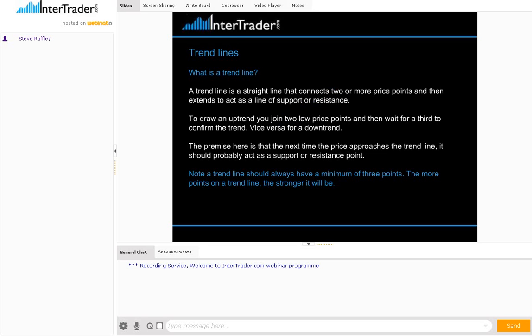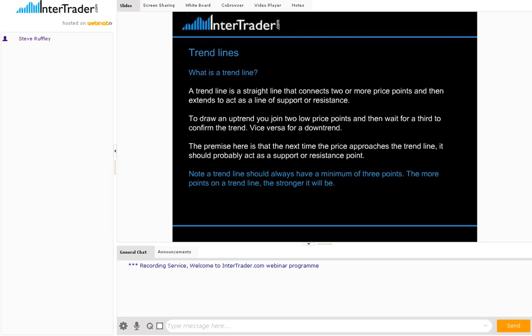For a support resistance line, the minimum is 2 or 3, some people say, but if you want to be aggressive, it's 2. 3 is more of a confirmation, and then after that, it's just as many times as you want. But again, there's no real exact science with that.